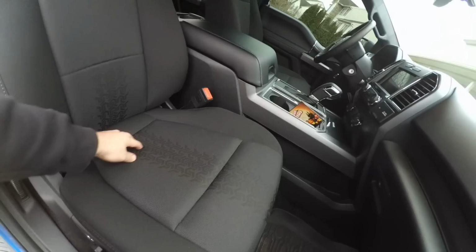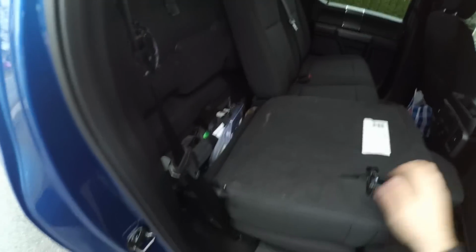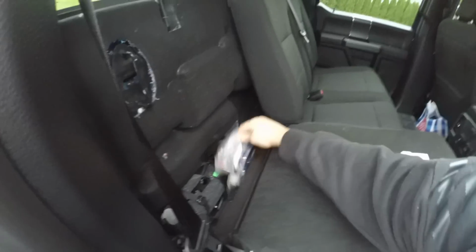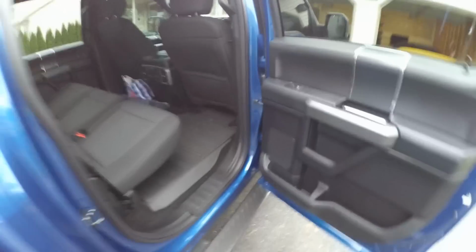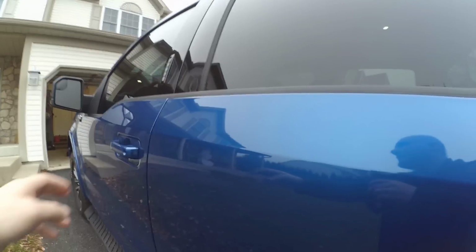We got power seats, part of the sport package. You can see, if you can see, the tread mark stuff going up the seats in the front and back. Again, I'm not overly fond of that option, but you know, whatever. The seat folds up as well. We got the power inverter back here, and if I can remember, okay, we got the jack back here, got my locking lug nuts, got some stuff for the trailer control, for the lights, and we'll go up to the front seat. Alright, again, power seats, obviously power locks, windows, everything has that nowadays.